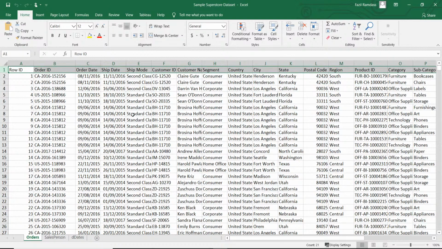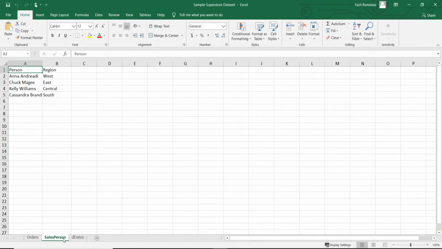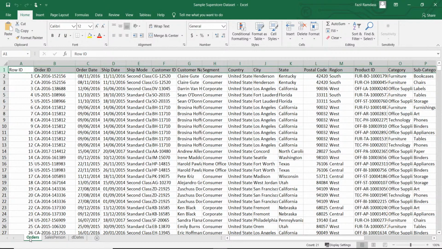Yeah, the intuition from the VLOOKUPs from Excel would be, when you have information in one sheet and information in another sheet, and you want to match the information, the intuition for that VLOOKUP is somewhat similar to the intuition required for relationships.